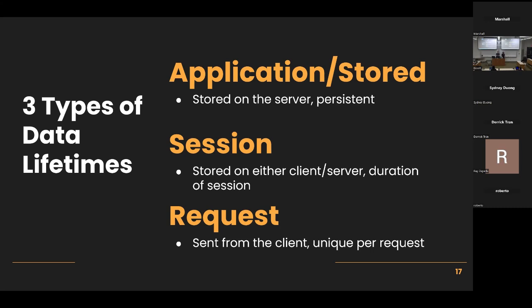Let's say if you're logged in, you can see a bunch of different information or make changes. But once you log out, you can't see it or it's gone. Last is request. This is only data that lasts for, let's say, one web request. One example would just be a simple Google search. Google will handle your request, and then it'll basically just throw it away. It did its job, it's done.